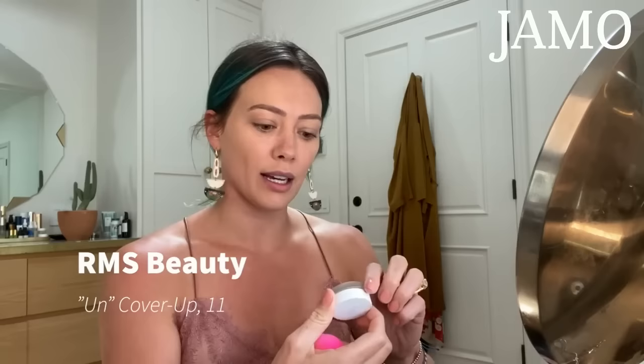I'm going to use an RMS Uncover Cover Up — it's a cream — and I'm going to use my fingers and just pop a little underneath my eye. I'm a fan of this sometimes, depending on how much sleep I've gotten. I really don't like super white underneath people's eyes — it makes you look like you have some kind of mask on and it's highly unnatural. But if you have dark circles, sometimes it's necessary. I'm going to blend that with my beauty blender. I've got some in my eye — ouch! Yesterday Banks jammed her whole entire finger inside my eye, and it's still irritated.